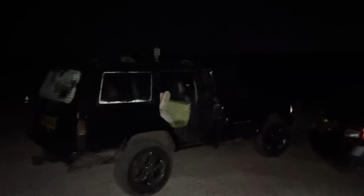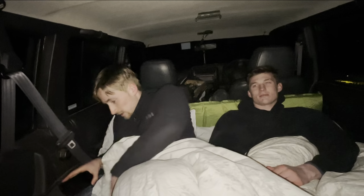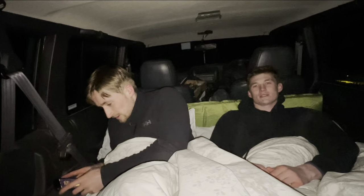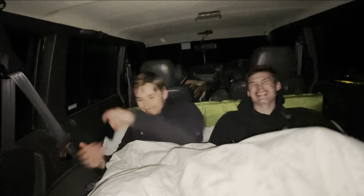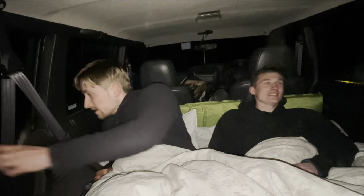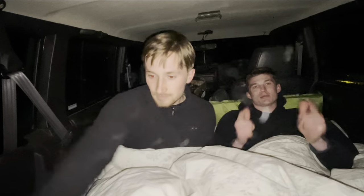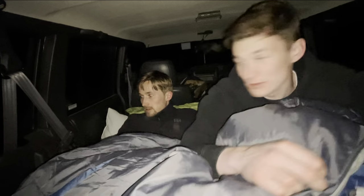So we found a new spot to camp at, next to the road, next to these people. Right, to give you an update, we are in a lay-by next to a main road because we got kicked out of the caravan club, as they seem to want to call it. Should have just taken the £90 fine. So now we're camping by the road and hopefully we wake up tomorrow alive and not murdered. Should be fine. But this is how all horror stories start.